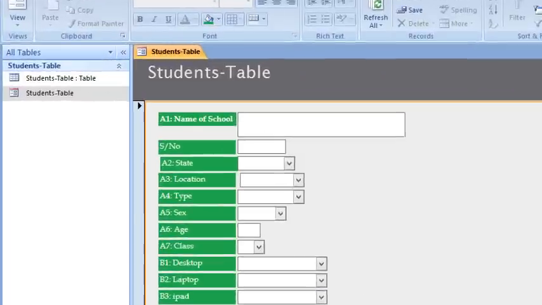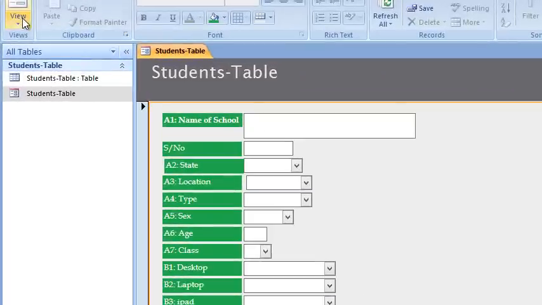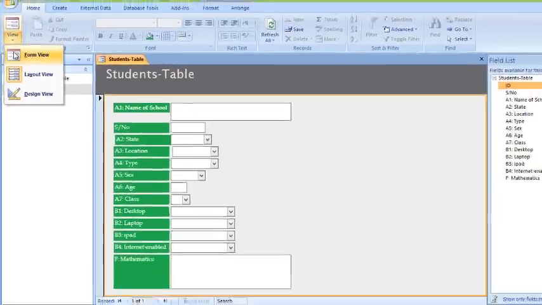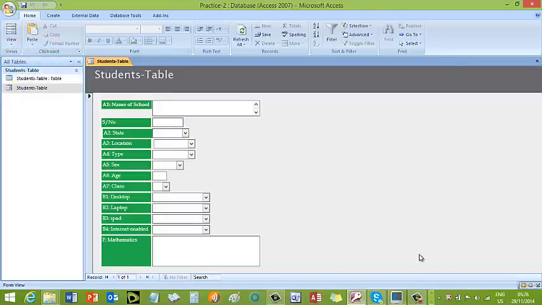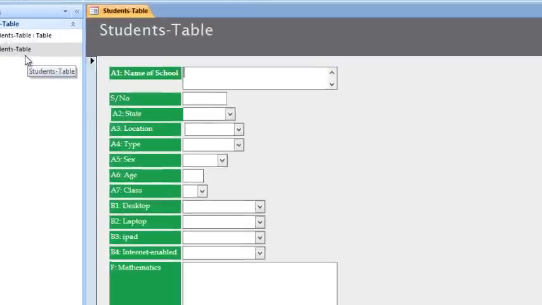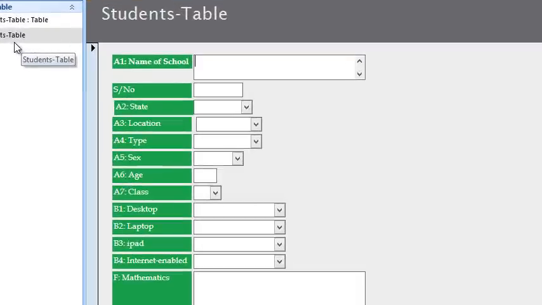You can come here to save, and then you now go to form view. So this is the form that the data entry operator will be using. So all you need to do is to copy this file like we did in the meeting we had, and then circulate to the data entry operator. What you do is just copy into the desktop or the laptop that the data entry operator will be using.